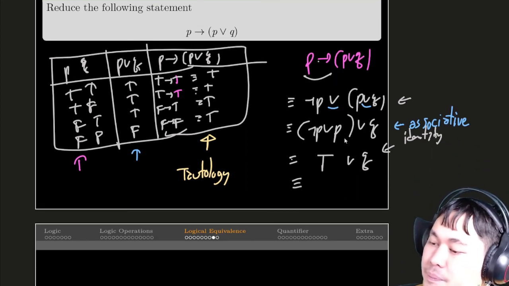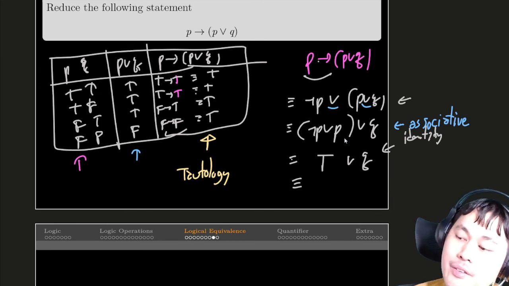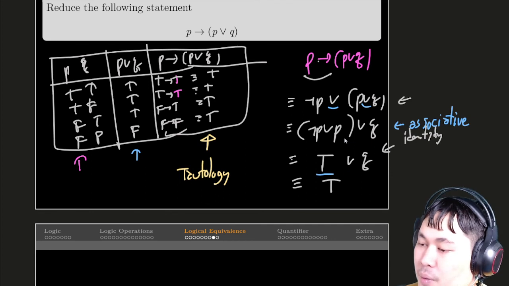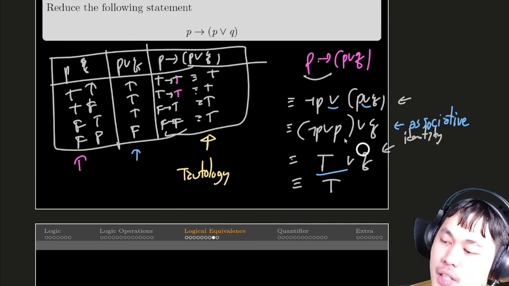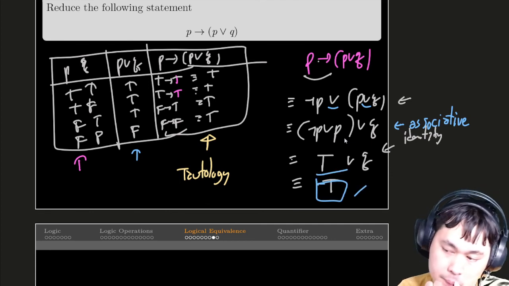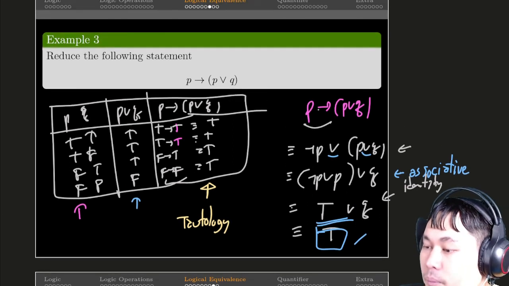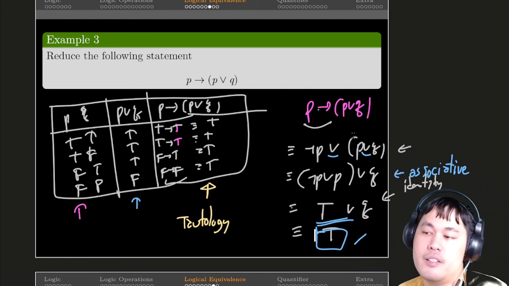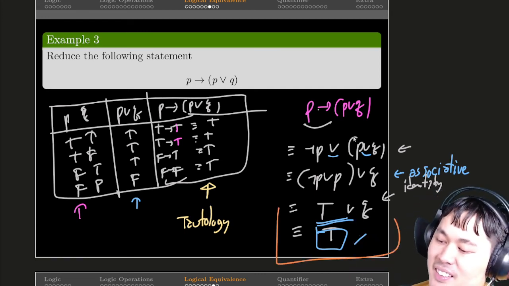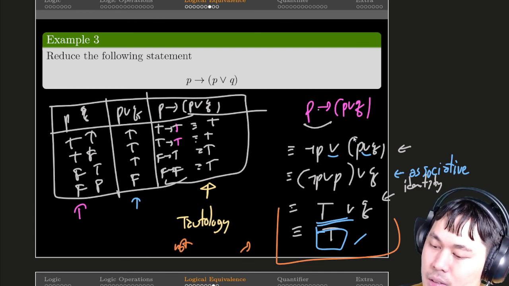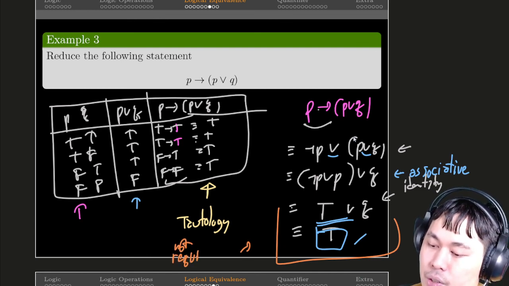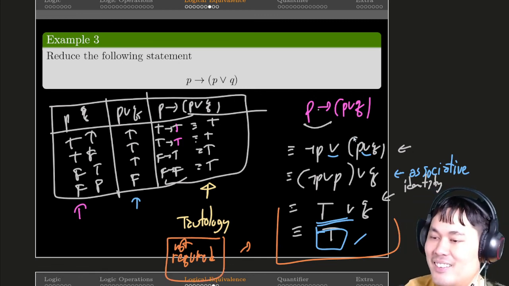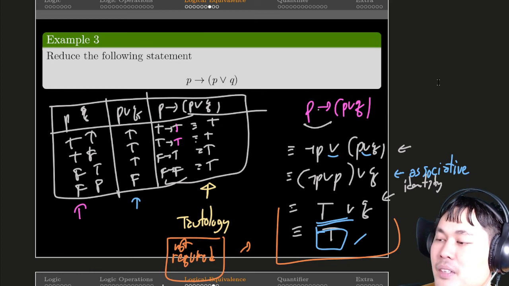Get that? And lastly, we saw above that true or anything is always true. It's true anyway in the first case, the latter doesn't matter. That's another way to deduce, or to reduce, or to transform one statement to another. But again, let me make another note that you're not required to know this. It's just, I don't know, a fun fact. This holds at some point.